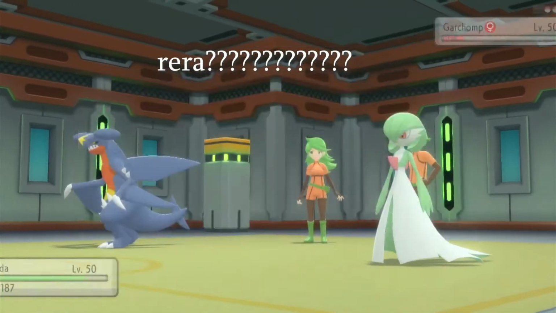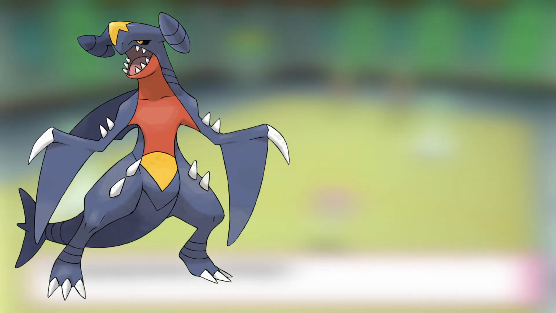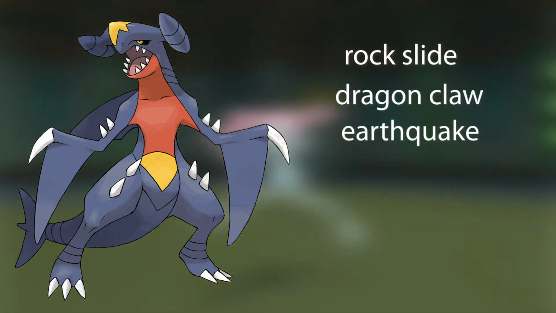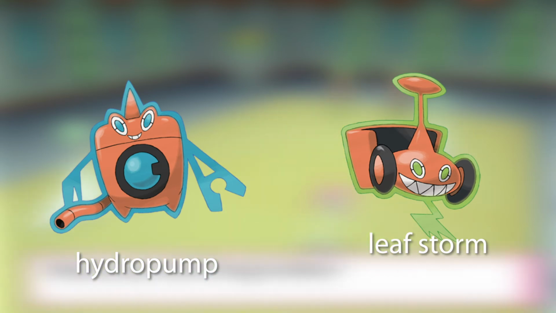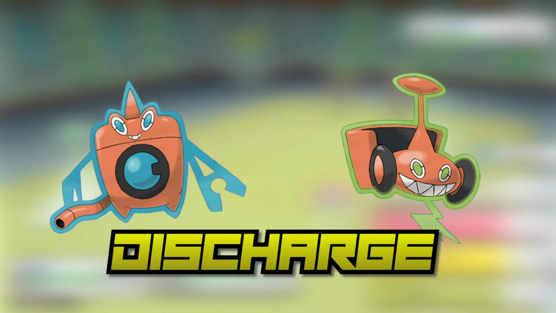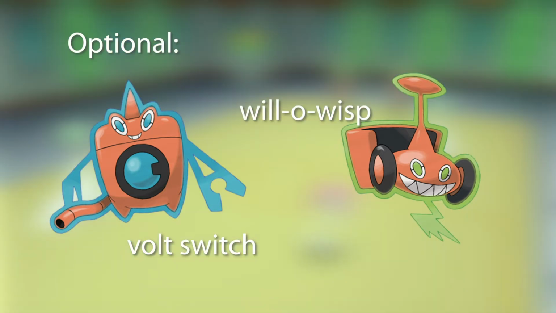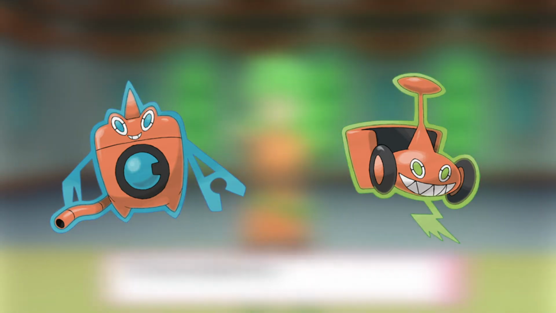I put this at number 5 just because it's not really reliable. Recommended attacks for Garchomp: Rock Slide, Dragon Claw, and Earthquake. Those are the essentials. With this, get Hydro Pump, Leaf Storm, very essential, and Discharge, very important, and that's it. You may want to put Will-O-Wisp and Volt Switch, but I want everyone to have creativity, and I don't want to tell them what are great moves or not, because what matters in this game is mix and match.